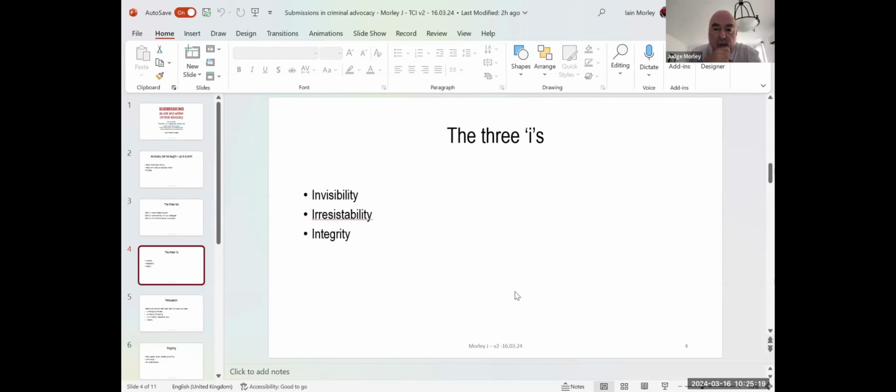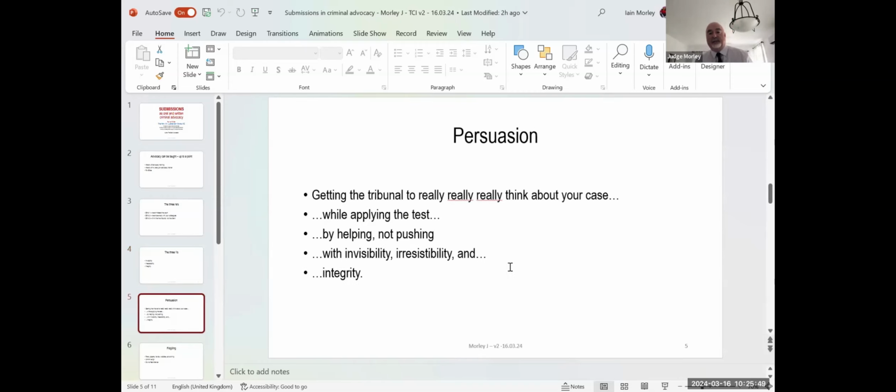So the reason for maintaining integrity, of course, is so that the tribunal, when they're listening to you, recognizes that you're a reliable person, an honorable person. You're not taking advantages over your opposition. You're not telling lies. You're not simply the mouthpiece for the unthinking client. You are a person who's trying to help the tribunal with working out what the right thing to do is within the case. And that takes us to the next slide, which is persuasion.